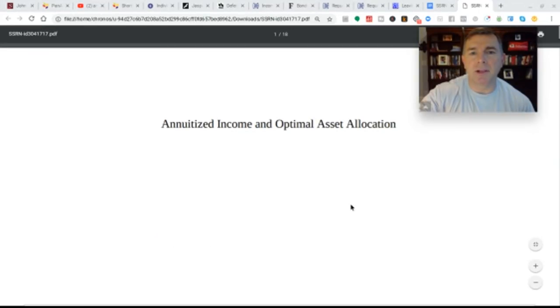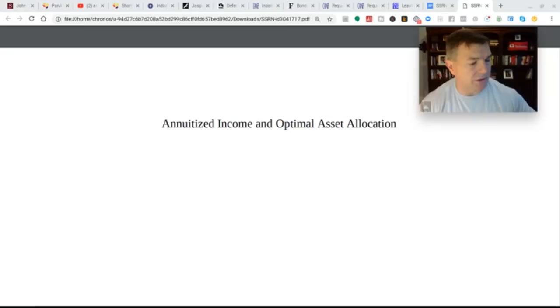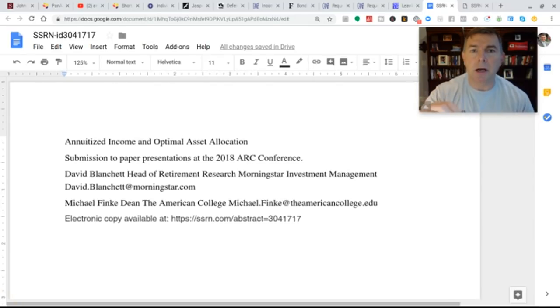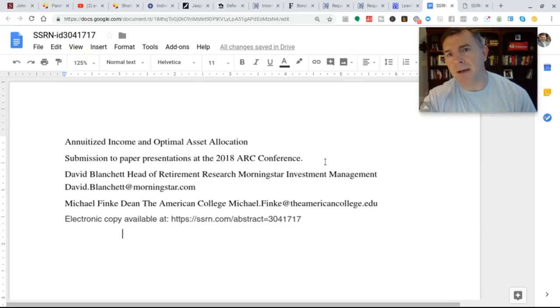And this is from the SSRN PDF that was filed last year, and I'll put a link in the show notes. The new Journal for Financial Planning article is actually not available online yet because they're updating the Financial Planning Association website, onefpa.org. A lot of this is almost verbatim, a couple of different paragraphs, but basically the articles are essentially the same. So I'll put a link to this in the show notes. I had to save this to PDF so I could mark it up. But I will save this to a Google Doc from the PDF so I can mark it up. There are a couple of charts, and you have to go back to the PDF.